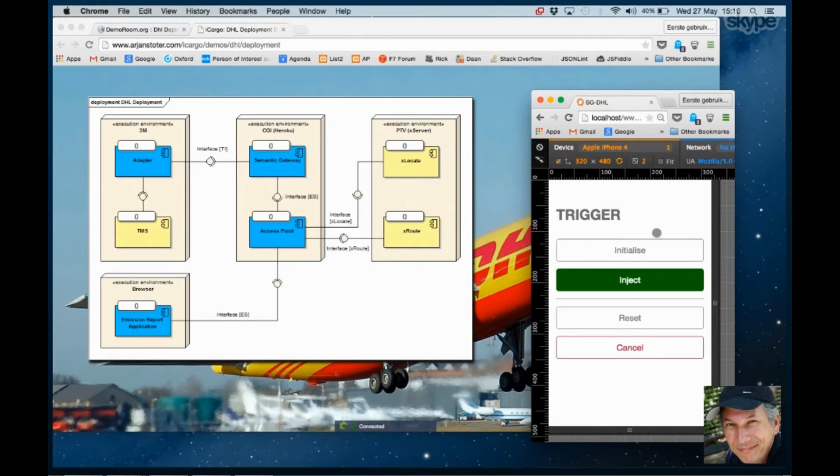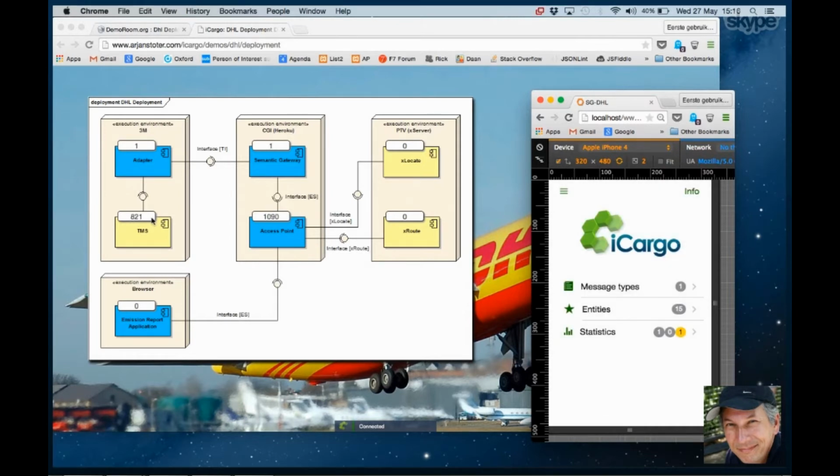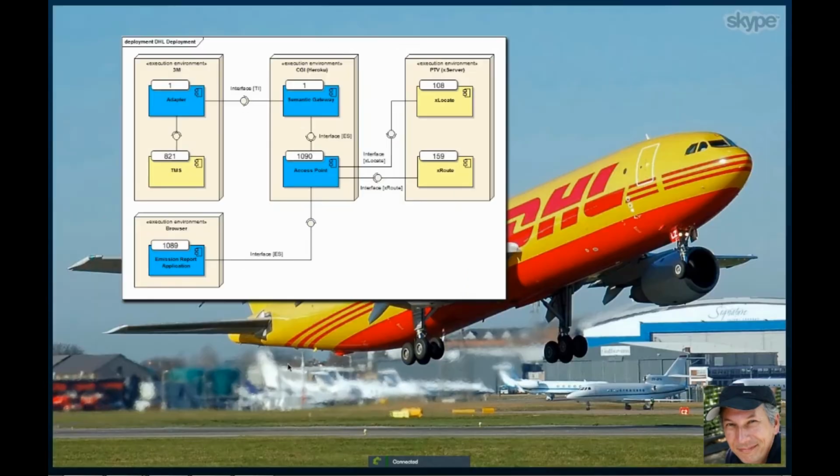This is what you see on my mobile phone. When I inject one transport instruction, you see the systems reacting to the message I have injected, and I see more than 1,000 digital shadows being created.